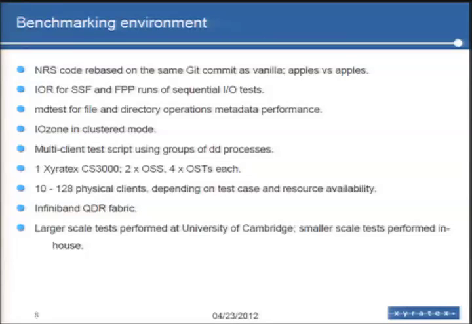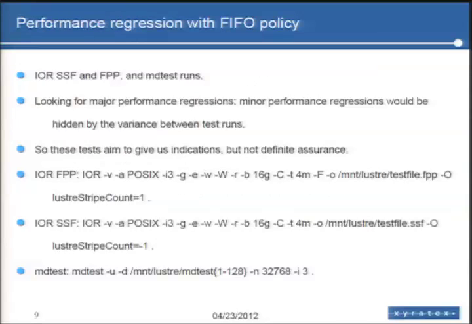Depending on the test, we use from 10 to 128 clients, depending on the test and also availability, because we actually carried out some testing at the University of Cambridge, but we were sort of cut short for time. So this presentation has what we currently have, but we will follow up on what we have missed in the future.